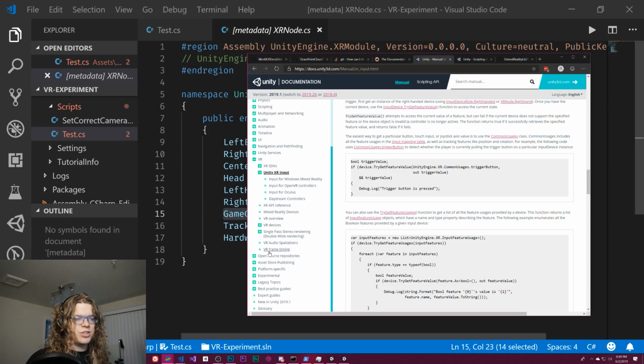So what this whole get feature thing is doing is saying, let's say we want to see if a button is pressed. You would use try get feature value if you are not using the input mapping that they have. And this would let you test if that exists, and then convert that into the value that you give it. So in this case, they're doing a Boolean. So they give it a Boolean trigger value. Do this try get feature value, and then get a value back out saying, is the trigger button either true or false? And if it is, then they go and say it's pressed right there.